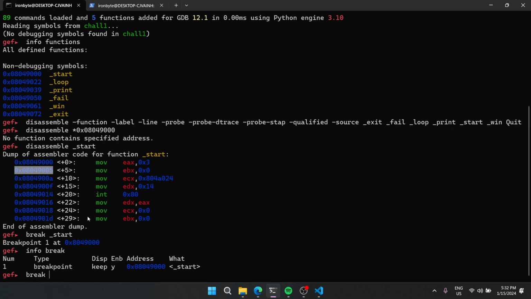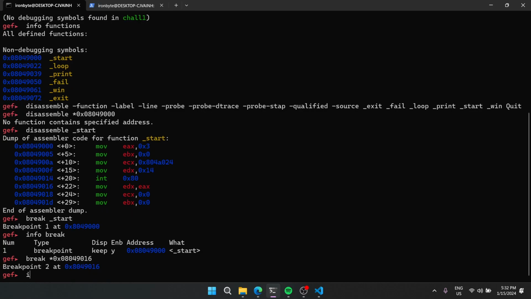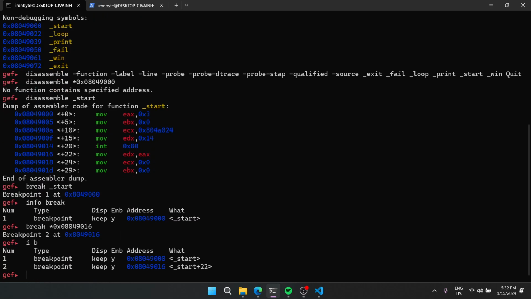So let's suppose I set a breakpoint at this address, and if I now run info breakpoints, or IB as a little abbreviation, we will have two breakpoints, the first breakpoint and the second breakpoint.